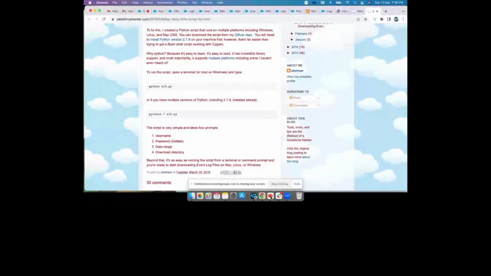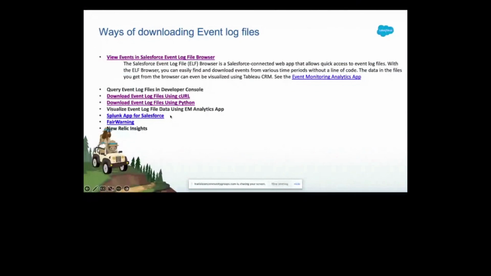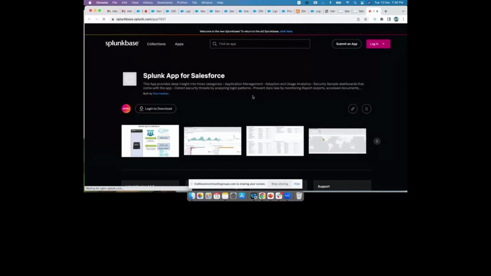There's one more option where you can visualize event log files using EMAP. I've showcased that already. So the biggest question is: you told me 30 days is the only retention period, but after 30 days, what if I want the data visualized? The best option, what I did, was integrate the entire event monitoring big objects data with Splunk. Splunk is one of my favorite apps, which I use heavily when working with different companies. It gives a lot of maturity for building visualizations as well.